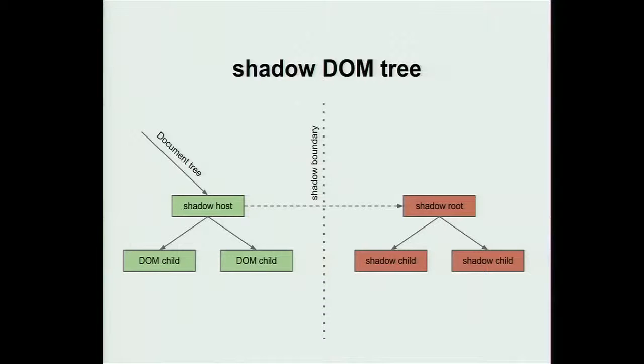So how does it work? There's something called the shadow host, and it can have children in the DOM, just like a text area. You can insert children into a text area, but you never end up seeing them. Instead, there's this thing called a shadow root, which exists beyond this shadowy boundary. And it represents that shadow host inside of this evil shadow world, and it has its own set of children.